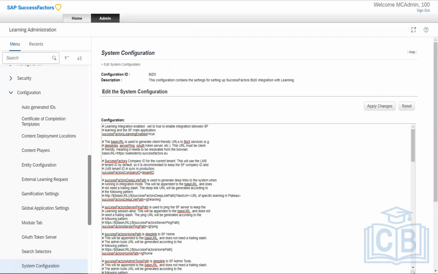Now we say which system, because LMS is there everywhere. Which system do you want to integrate it with or sync it with? What is the system ID? Here you go and you define your system ID. It's a separate company ID, so you provide your company ID. The company ID that I am assigning it to or syncing it with is called the tenant ID. See, LMS tenant ID in sync in production is this one.